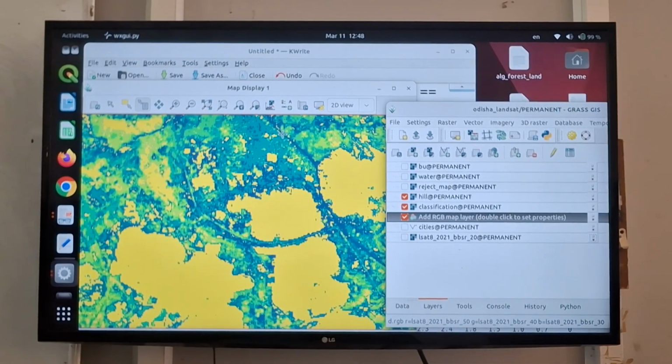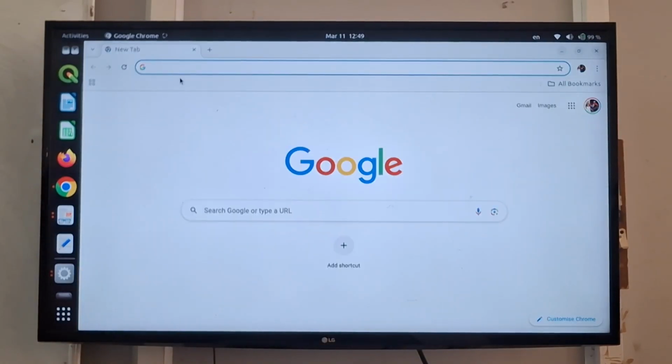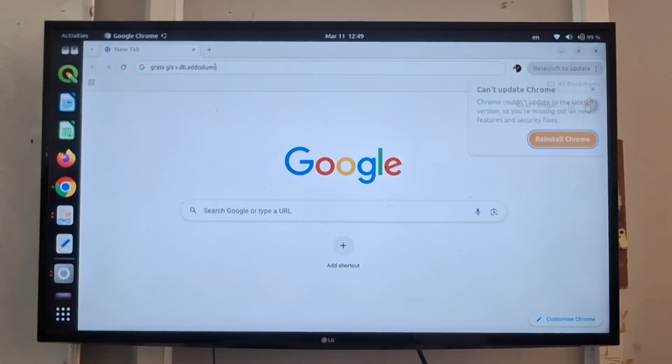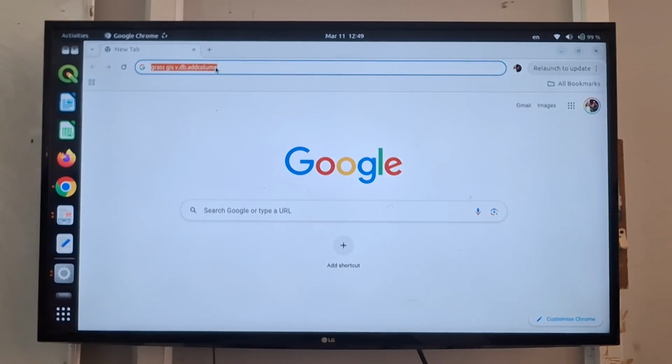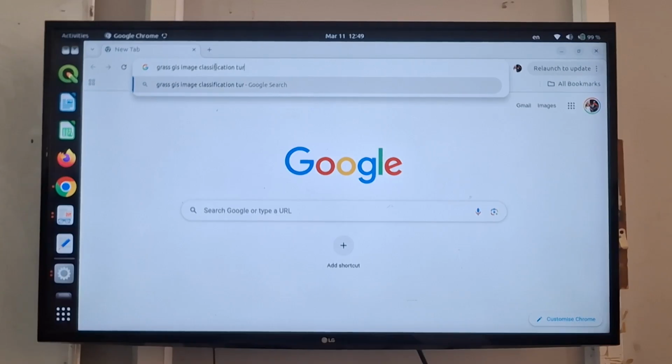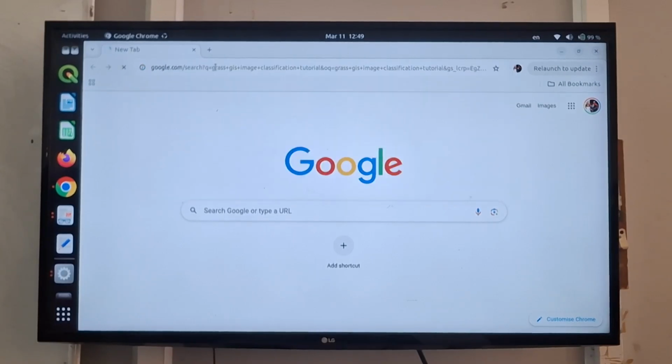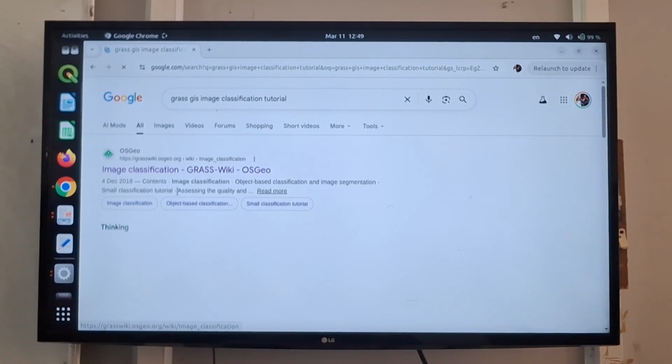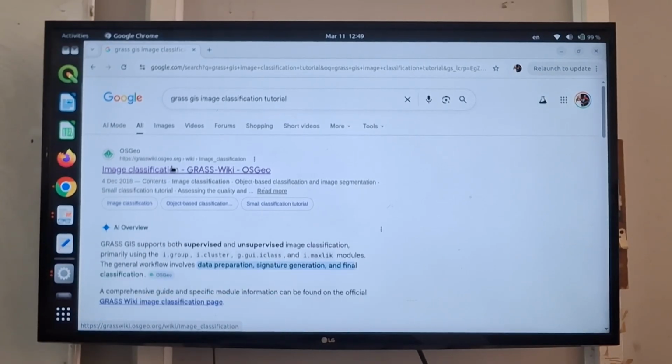So this जो लिखा है, you practice it, and I will share with you the commands also. And also you can do a search on GRASS GIS. You can just type like this, GRASS GIS image classification tutorial. तो ये वाला पेज आएगा, इसको बुकमार्क कर लो, image classification.